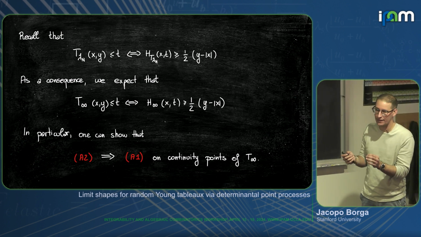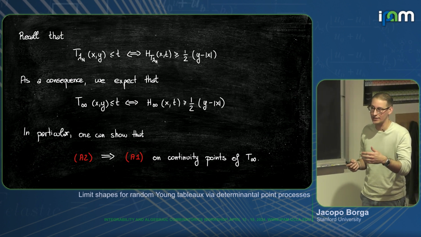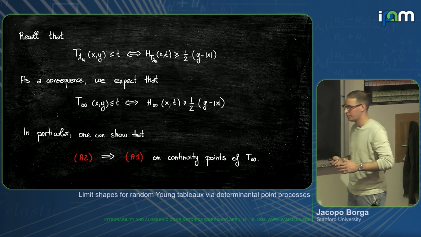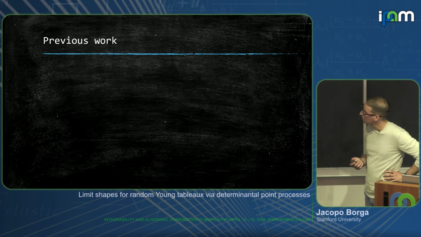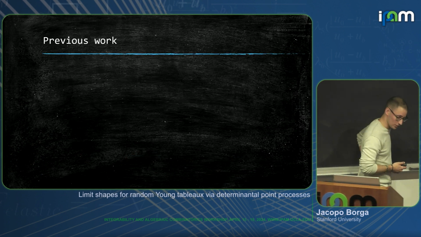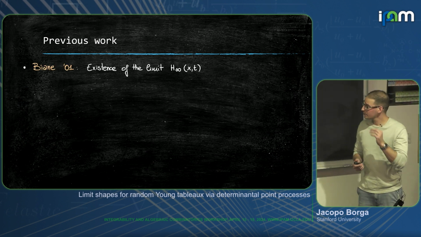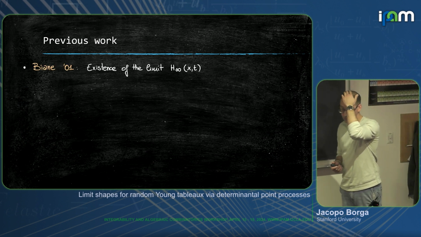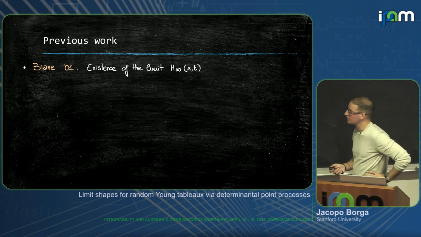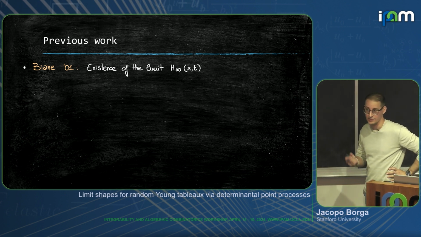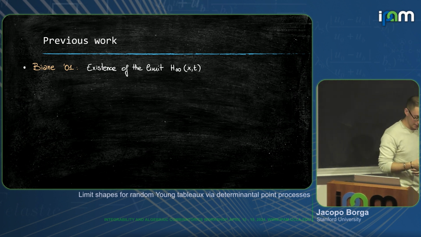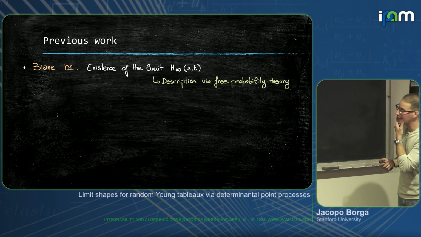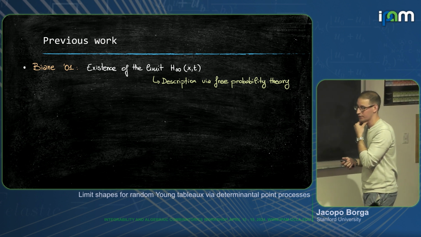The other thing you have to be a bit careful about is that we are taking random limits, right? But this is not too hard to prove. OK, what is known about this question? The first result that I know is by Philippe Biane in 2001, which shows that the limiting surface always exists under the assumption that I made before, that the limiting profile approaches something after the rescaling. And his techniques mainly come from what is called free probability theory.